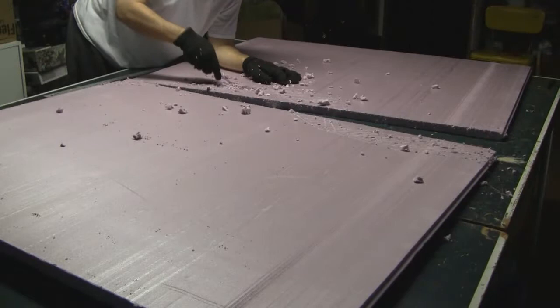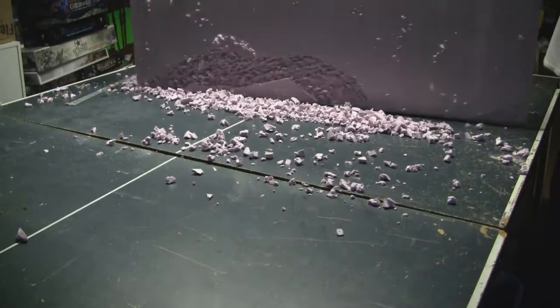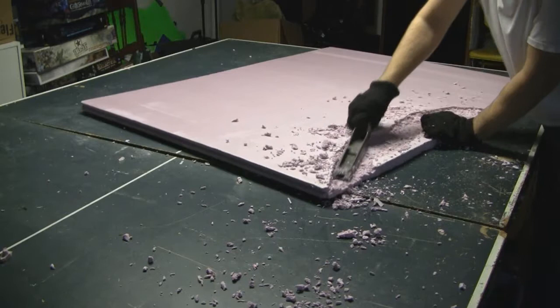This gives a roughly flat area. Lift up the polystyrene and shake off all the loose pieces. Using a file or a similar tool, smooth out the depressed areas even more. As an artistic choice, I chose not to completely flatten the surface — instead I left a little bit of texture behind.